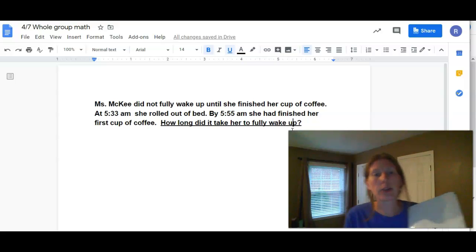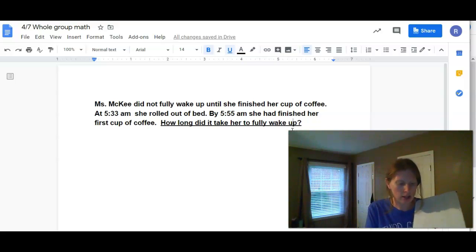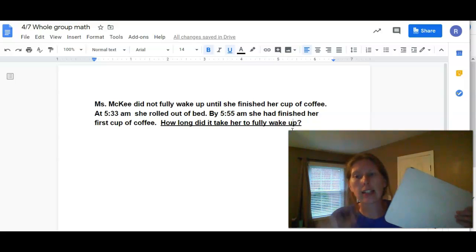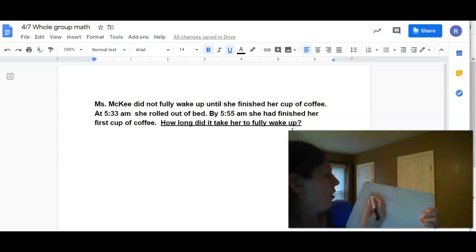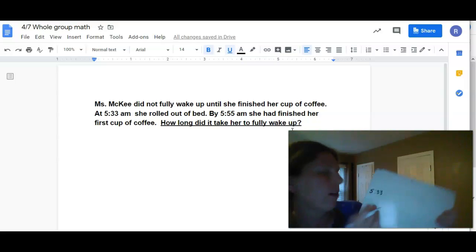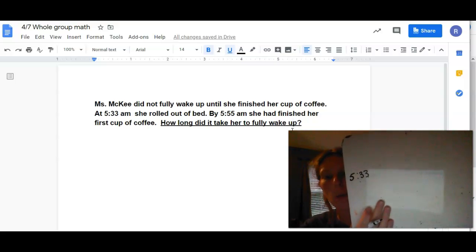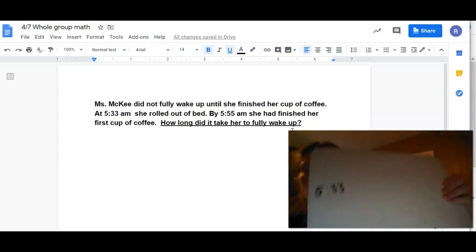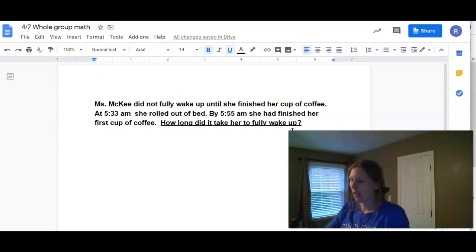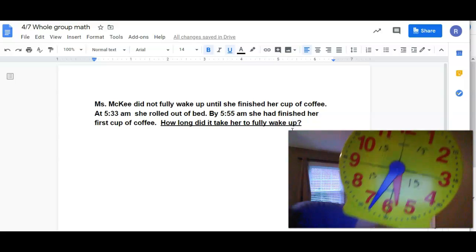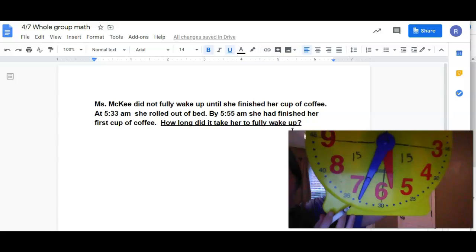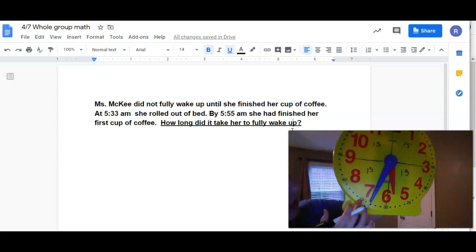Now, we have learned a great strategy we can be using is number lines. So today what we're going to practice is how to use a number line to determine how much time has elapsed. So I'm going to go ahead and take my start time, which is 5:33 a.m., so I'm going to write 5:33, and I want to get this to the next friendly number, and on the clock, we know that these numbers go by fives. So if I'm at 5:33, the next friendly number would be getting this minute hand to the 7, which would be 5:35.